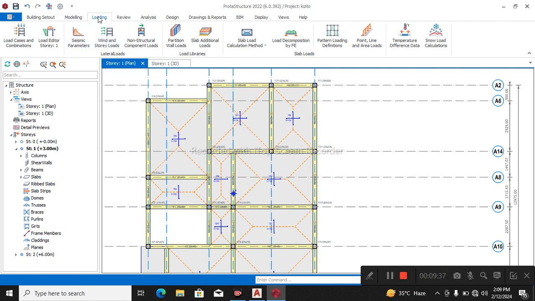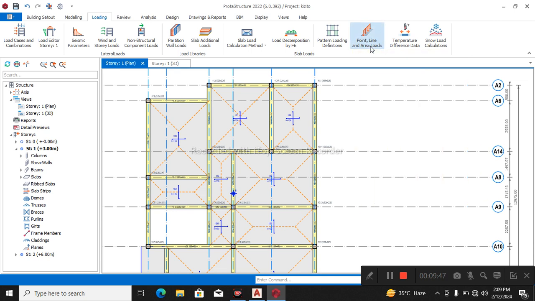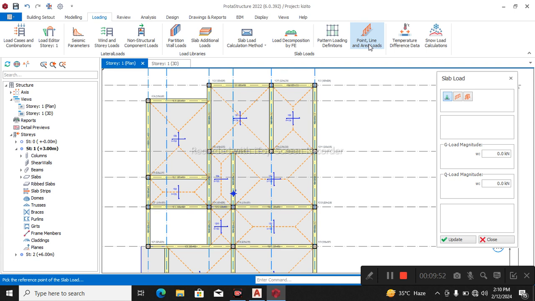You come to loading and you come to point line and area load. You come under there. Point line. That's not the place.